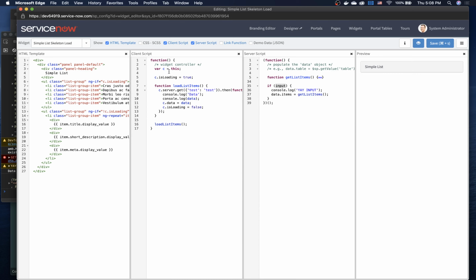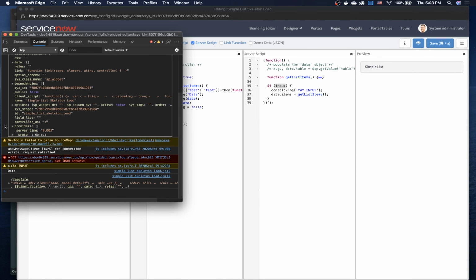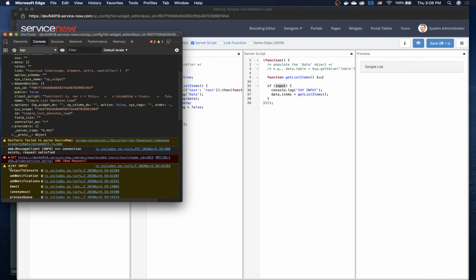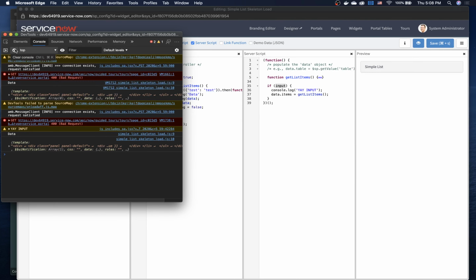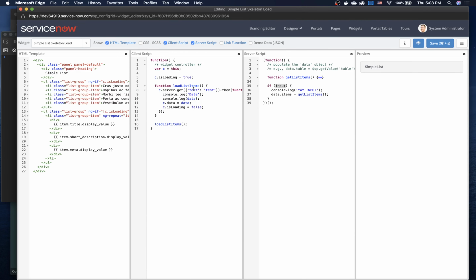Let's see. If I send a test object, okay, we've got input that time, but not when I passed c.data. That's kind of wild.